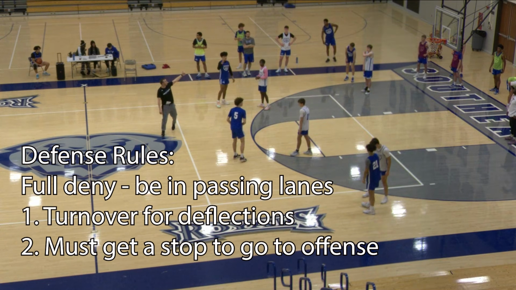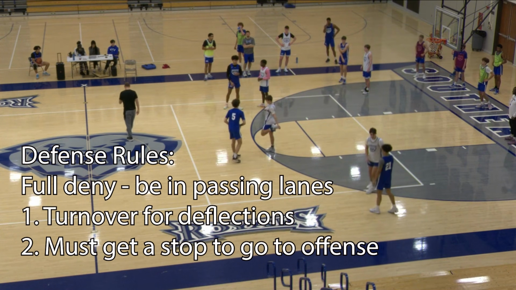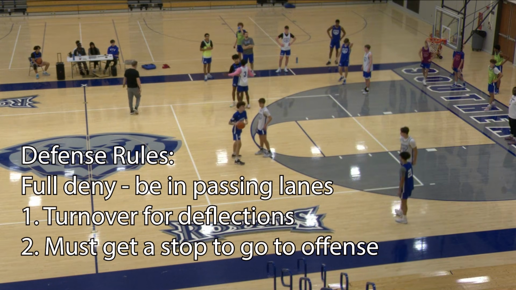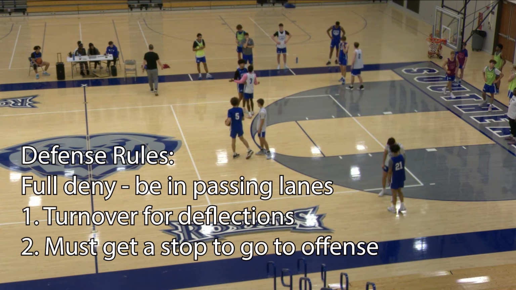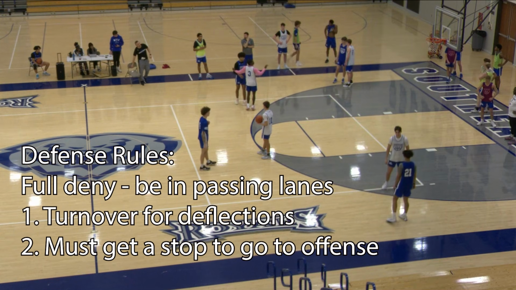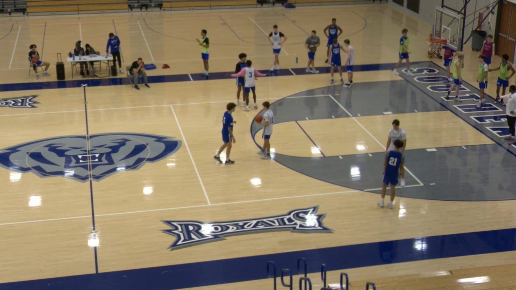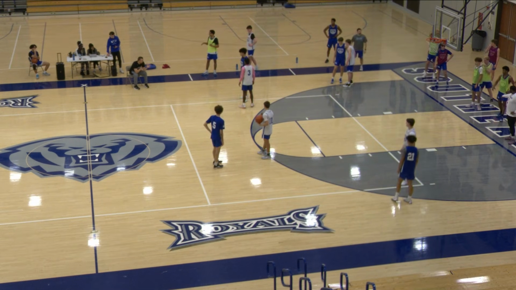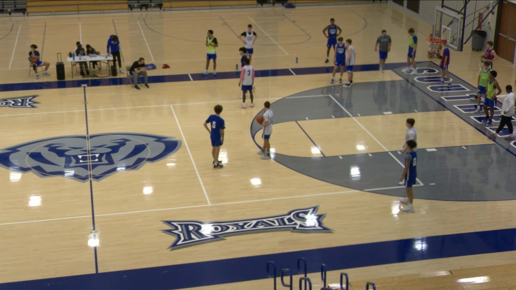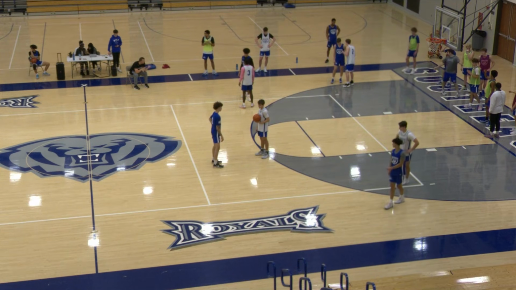Now, the rules for the defense are, again, full denial. They can't dribble, so you are trying to get steals, deflections, things like that. And the only way you can go to offense is if you get a stop on the defensive end. This is a great competitive drill. Now, we will be a little bit lax on the foul calls. We want this to be a physical drill. We want this to be a challenging drill for the offense. So we like this to be a physical drill as they progress.